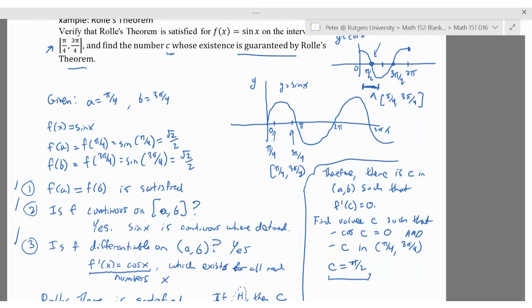Sorry, I'm just waiting for a comment. Would we need to sketch the graph, or can we just set cosine equal to 0 and solve? No, you can absolutely just set cosine equal to 0 and solve. I just find most people relate more to the trig functions if I draw them. That's the only reason I drew it. But certainly all of this works whether you can sketch the graph or not. And in many cases you can't. The idea is you want to at least understand an example where you can visualize it so that you can see why it works in situations where you can't.